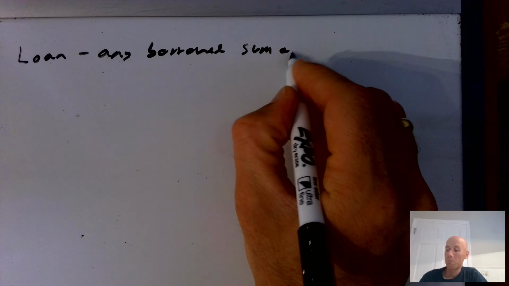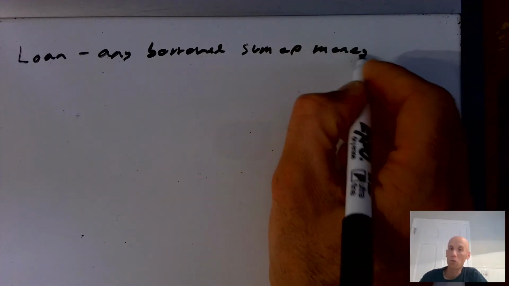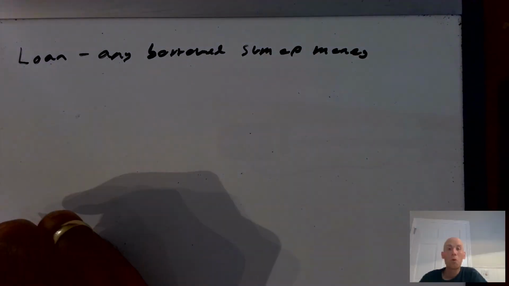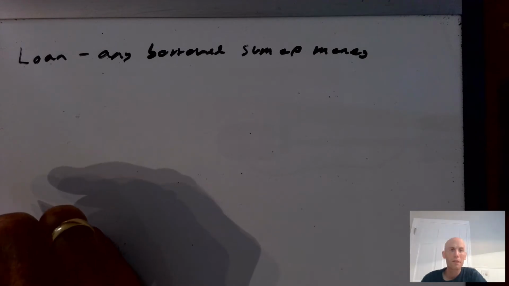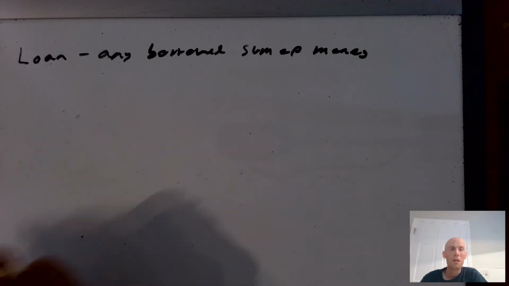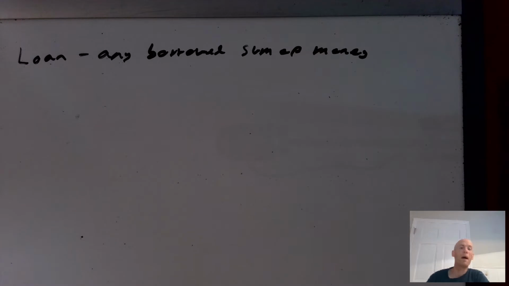Typically you hear people taking out loans for, say, a house, or for a car, or for credit card debt, or things like that. That is a loan that you take out to pay something off that you can't necessarily buy because you don't have that large sum of money on hand at the moment. But you know that you will make enough money to pay back the loan to the lender. And so the lender vets you to make sure that you can indeed pay back the amount that you borrowed.